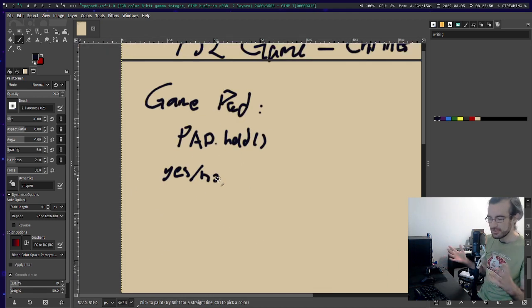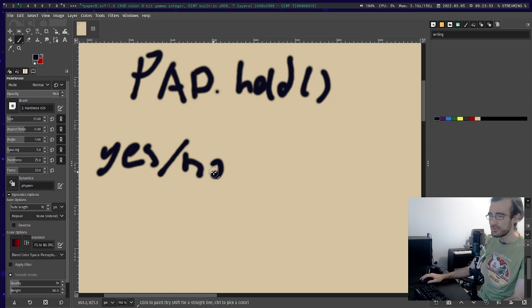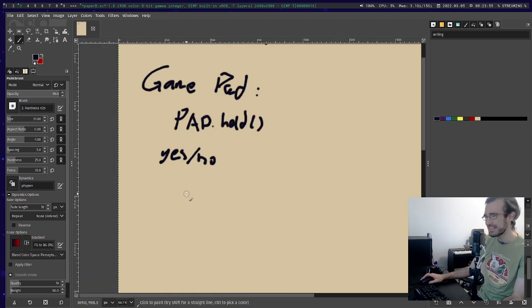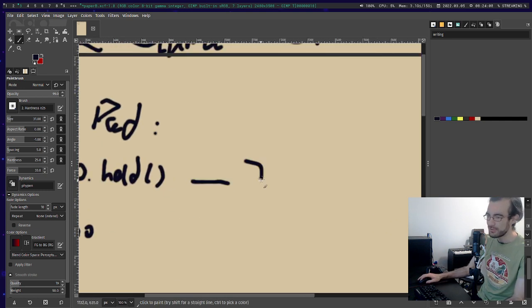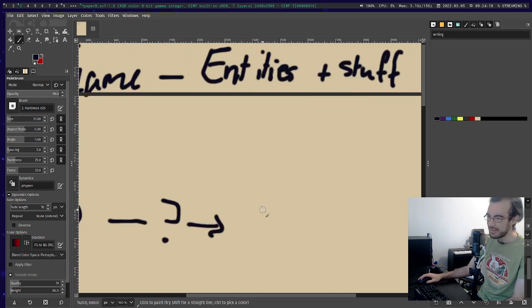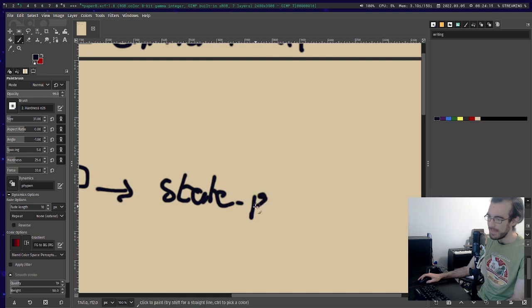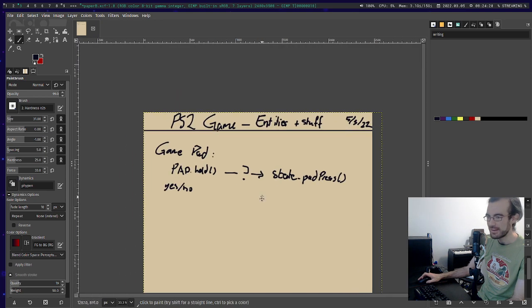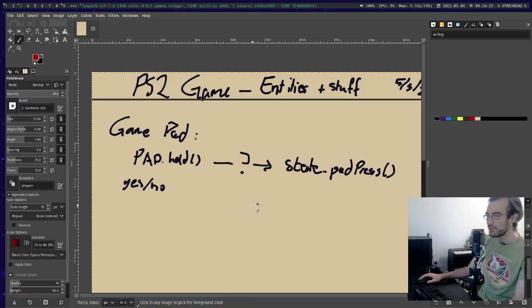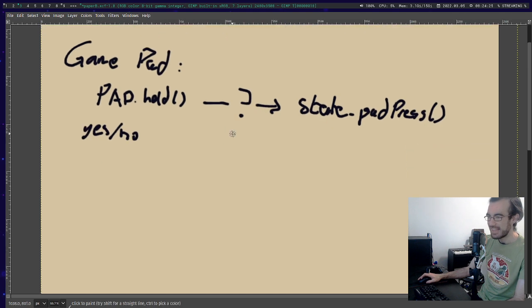So we need to turn this, yes or no, is a button currently being held, into an event system, right? We don't want to have to ask constantly, is this button being held? We don't want to have to track in our player if a button's being held or not to work out if we've just pressed it, because then maybe somewhere else we're going to have to do the same work. We want this to be centralized, and then we want this to go through something and come out on the other end as state.pad_press. I believe this is what we've called our event, right? So we need to do something to make this nice.